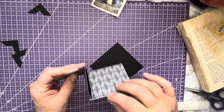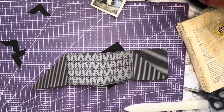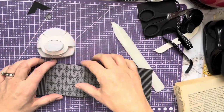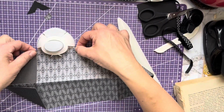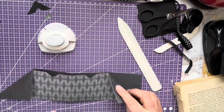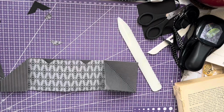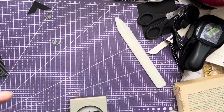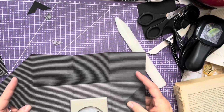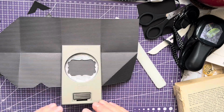So that is the basic construction. So now I do want to create a couple little pulls there for the pockets. And then I will punch out a window here as well. So all this has to be done before you glue it together.